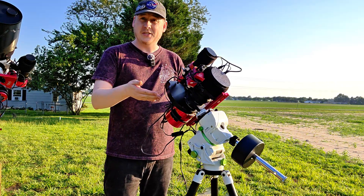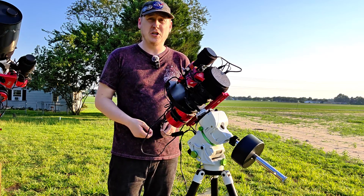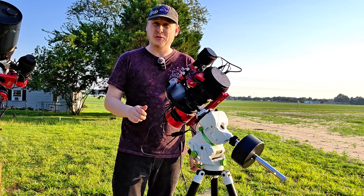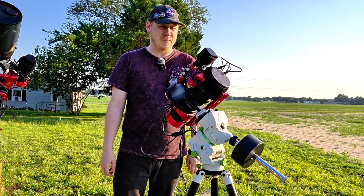You're probably thinking I used some crazy equipment for something like this. No, actually I use probably my cheapest setup that I have and one of the widest fields of view. It's not even a telescope — I used a camera lens, of all things. In fact, it's this little guy right here. A camera lens, $400 brand new, or if you catch one used, roughly around $250. We're talking about the Rokinon 135mm camera lens.